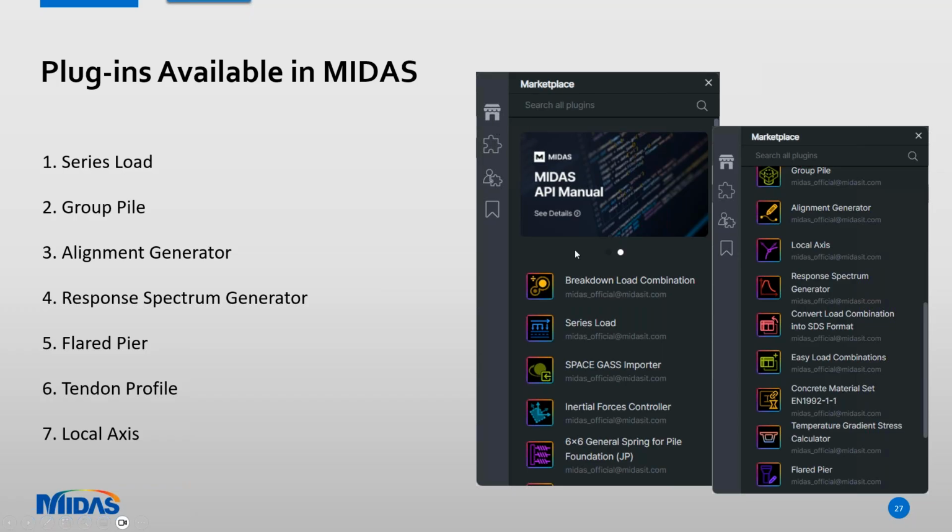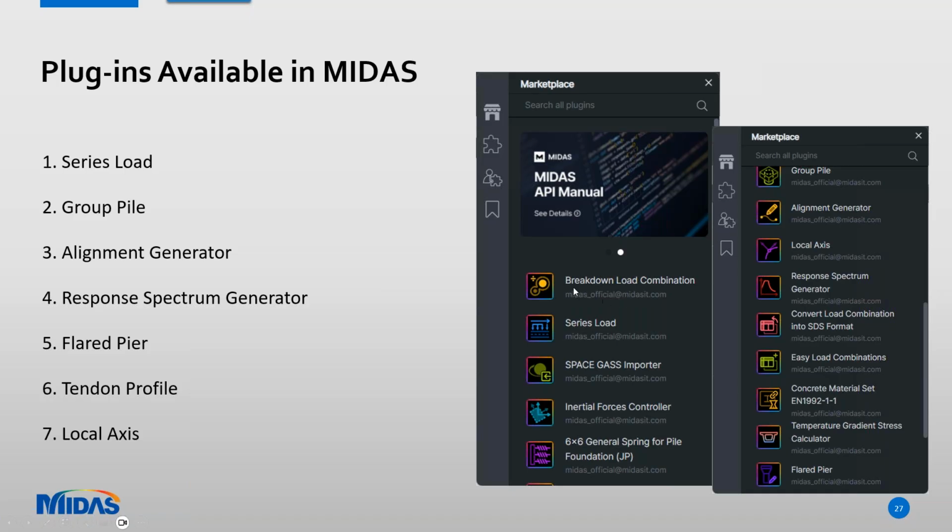In the marketplace, it will show the list of all the plugins available in the software. It is accessible for everyone, every MIDAS user. But for the user's choice, wherever any organization, and in that organization, if any user has created a particular customized template for their purpose only, then that will be available only for that particular organization. So that will not be visible in this particular marketplace. That's why, as I said, initially they are provided from our side, but there is full freedom to generate from the end user as well.